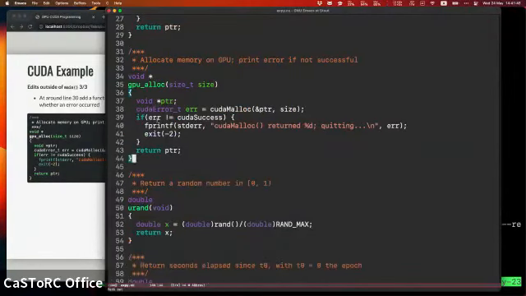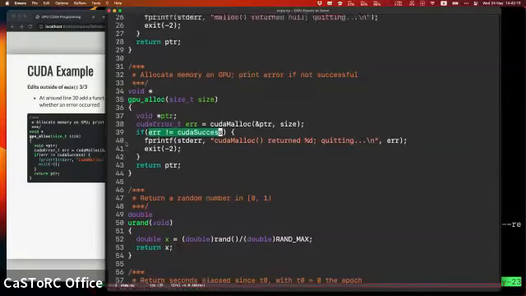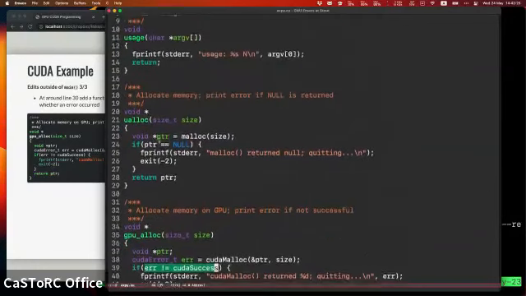And if it fails, so if it returns something which is not equivalent to CUDA success, then it exits, as I said, more gracefully than it otherwise would. So we can hopefully copy and paste that somewhere around line 30. Doesn't matter where you put it as long as it's before main, but it's nice if it's close to ualloc.